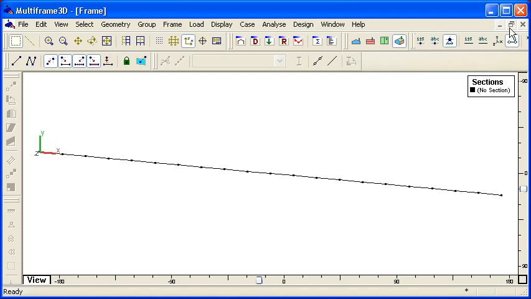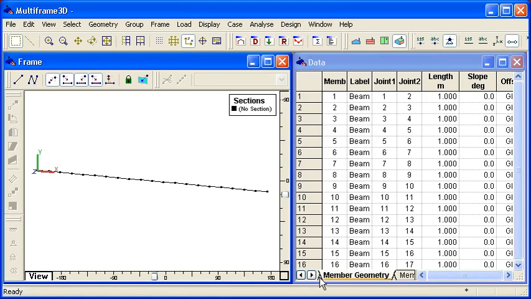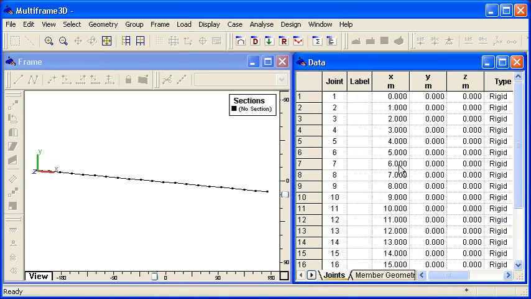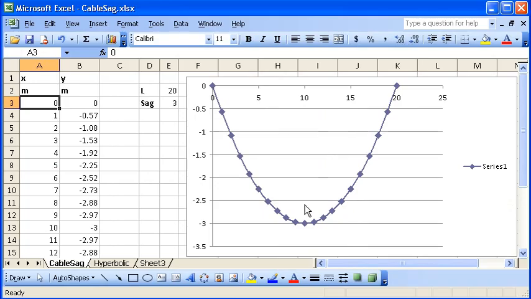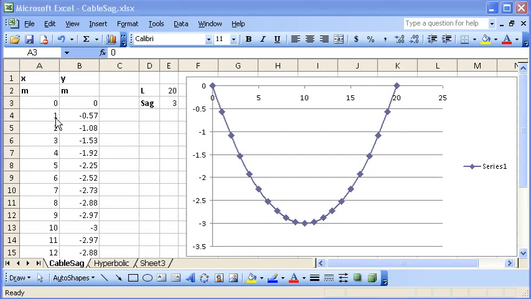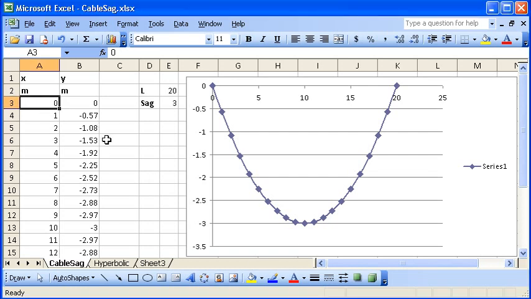I'm going to go to my data window and I'm going to copy and paste my XYZ coordinates from that window. I'm going to switch over to Excel and I'm going to paste my X coordinates into Excel. So if I select the start of my column and I choose paste, then in the right hand part of the column you can see I've got a formula here which calculates the sag of the cable relative to my X coordinates.